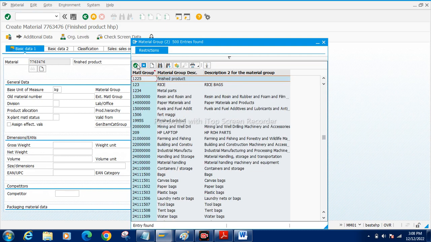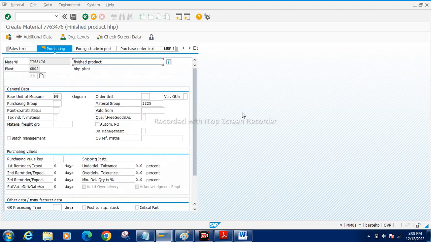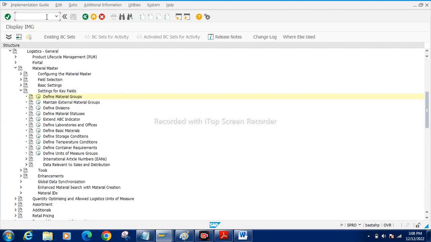So now you know how to create the material group. We just have to go to SPRO, general logistics, settings for key fields, and define material group. Enter here. Next the purchasing group; the purchasing group also we have to create. So I'll go to purchasing group. Go back here and again go to SPRO.